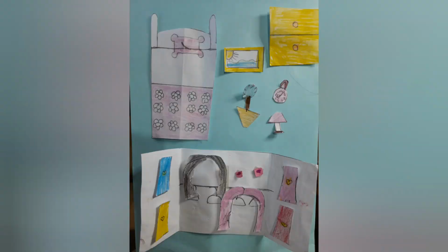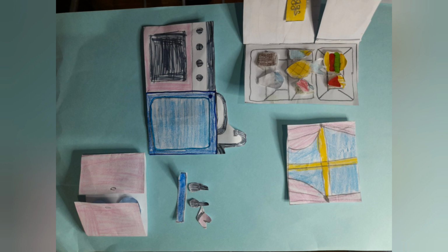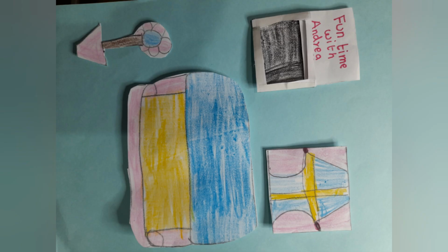So let's get started. Here, as you can see, I put all of these papers that we are going to be making. I cut all of these papers and colored them, and now we're going to start sticking them.